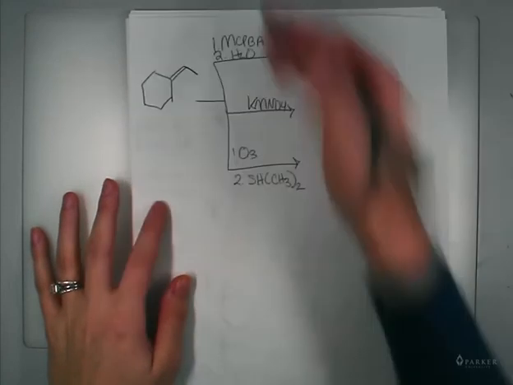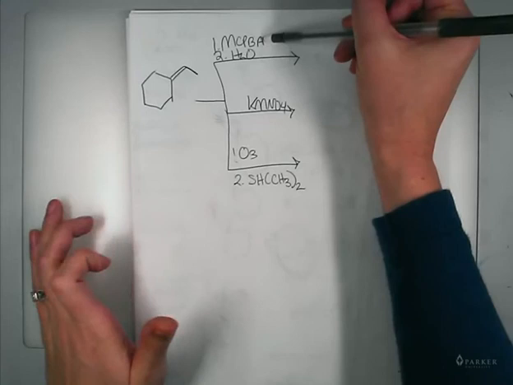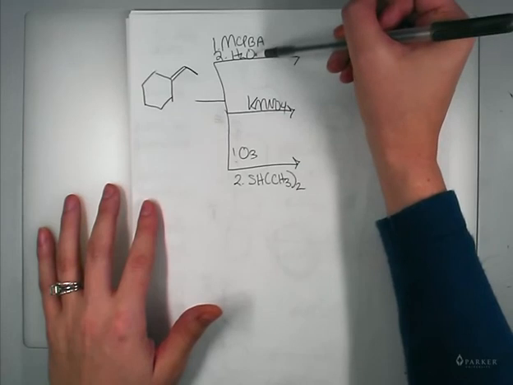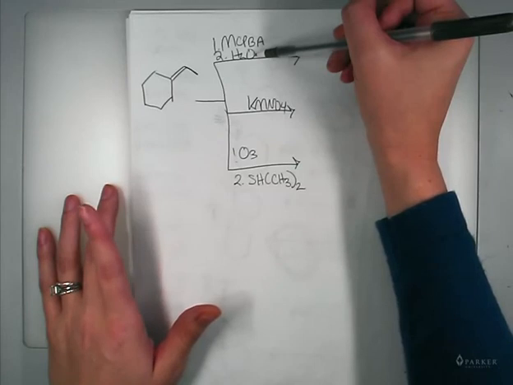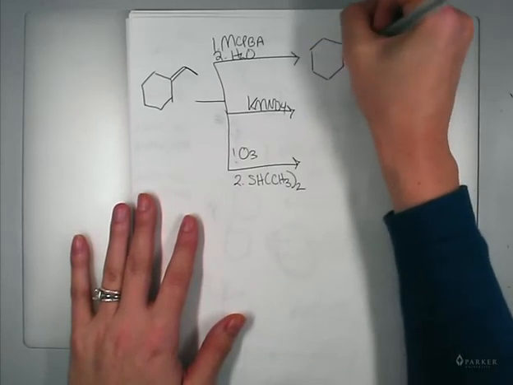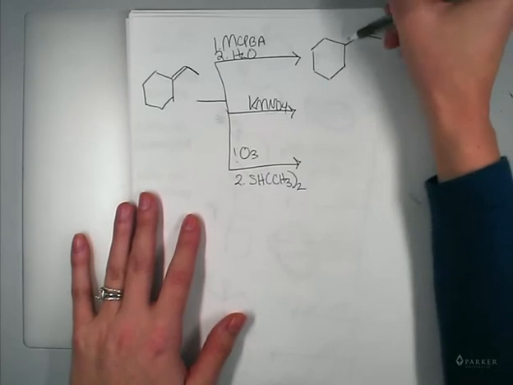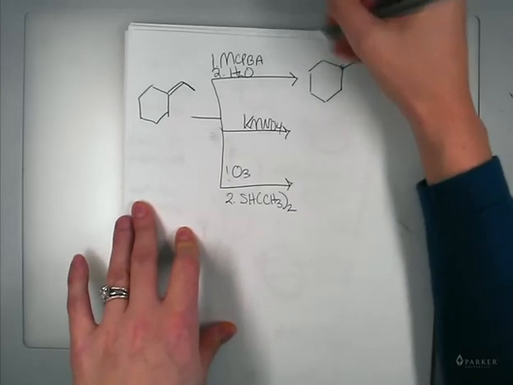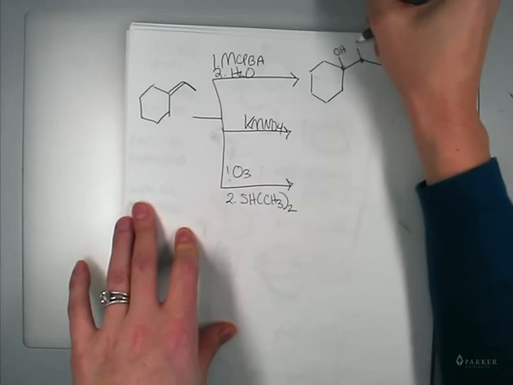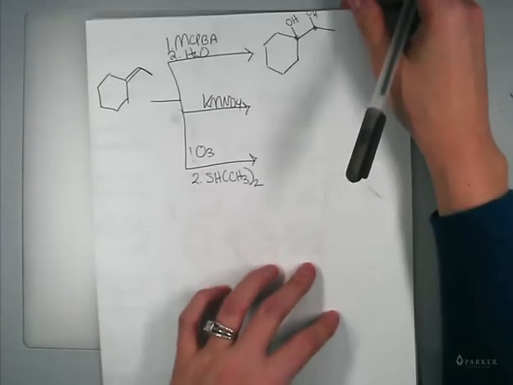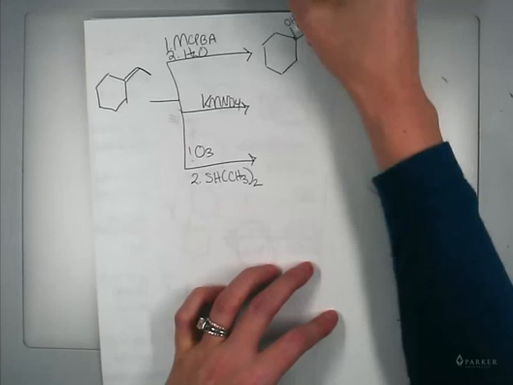Okay, on step 1, what does MCPBA do? You form the epoxide. And then what will water do to the epoxide? Yeah, how many OHs? One on each side, yeah. So what this does, if you put both steps together, here's where the double bond was, right here and here, right? And when you react an epoxide with water, you'll get your 2 alcohols. And how do those, like wedge and dash, how does that look? So 1 wedge, 1 dash.